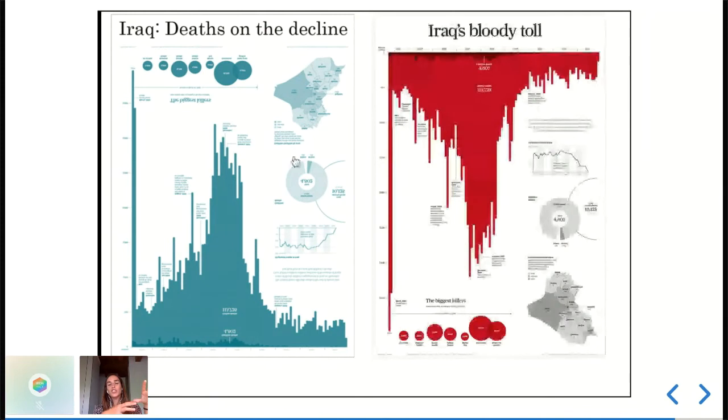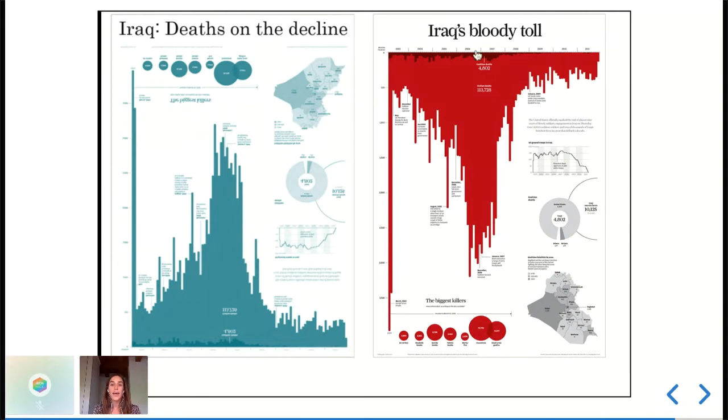So this is actually showing the exact same graph that we're seeing on the left, but the creator, a guy called Simon Scarr, if you want to look him up, has used all the available elements in this visualization to really drive one story. For example, now he has used the color red, and the color red depicts blood. He has also changed the orientation of our graph, and in a very visual way, you can almost interpret these red bars as blood drips.